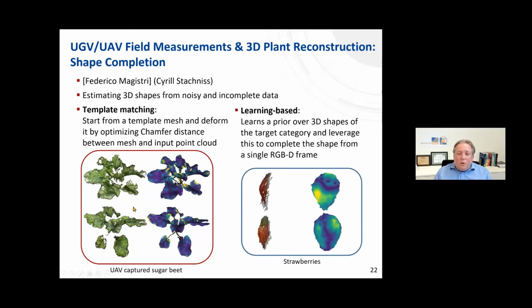But the second approach that he developed uses the good data of a particular category of shape, in this case, strawberries. And he learns a model of these shapes, which can then be used to complete data. Usually if we measure, we have only a partial view from one side onto the fruit. But this method can guess how the fruit looks at the side that was not measured and register the template.